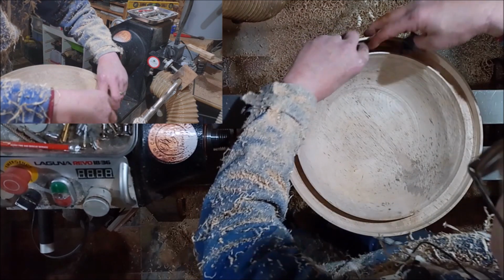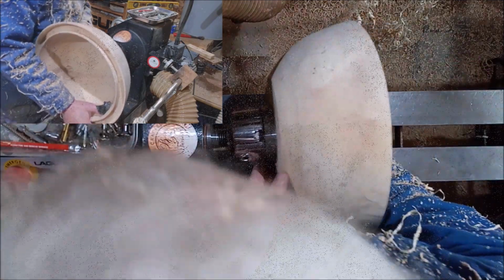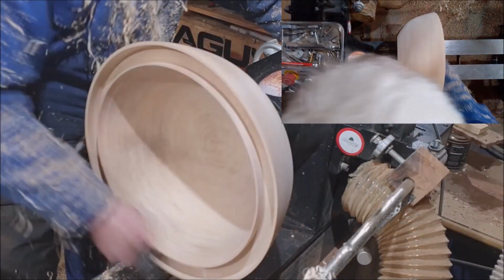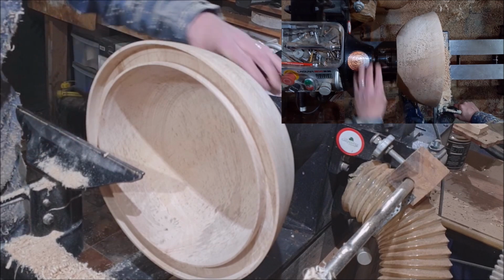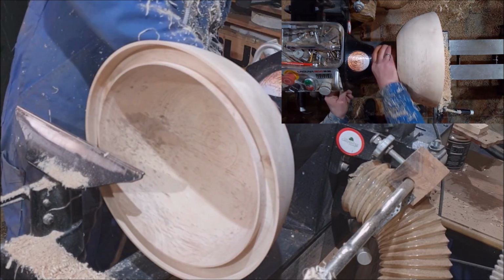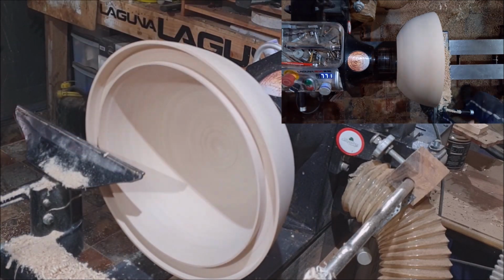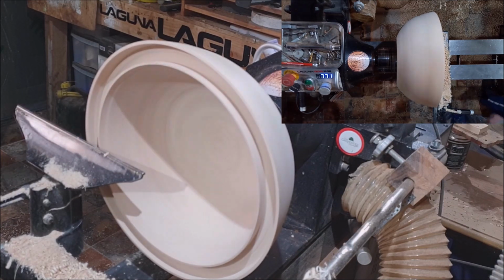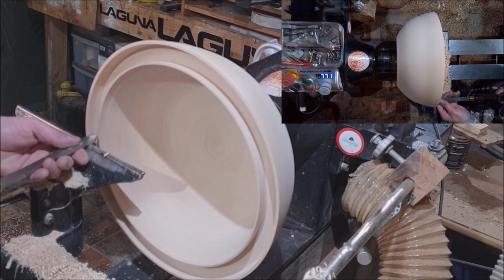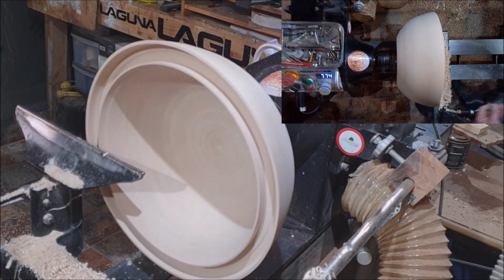No, it needs to be slightly deeper. They're rolling a little bit. I can't have that. So I need that little trench I put in to be slightly deeper. That should do it.